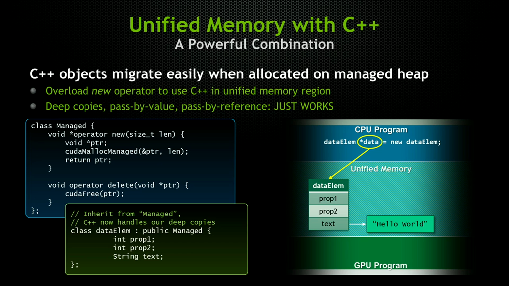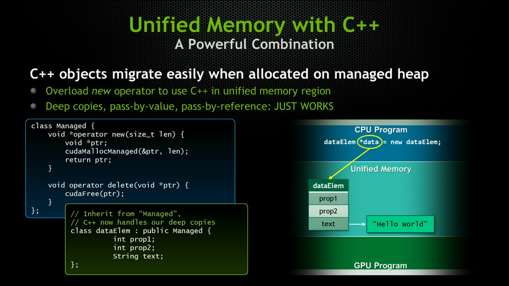In this case, you can see another change, and I didn't put all the details on the slide, but this is a string class rather than a char star, and I'm assuming that the string also has a copy constructor that uses cudaMallocManaged. And once we do those two things, then if we just on the CPU call new DataElement, then it's going to allocate the space in unified memory, which means that now that can be shared between the CPU and GPU. And not only that, but it allows us to pass it by value to the GPU kernel, which will cause the copy constructor to be invoked, and you'll get a copy made in unified memory.